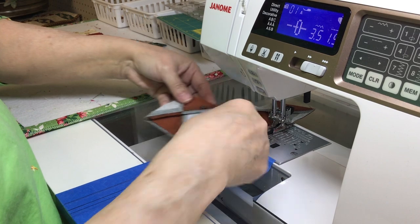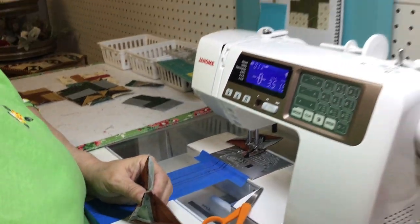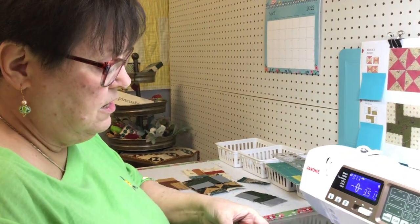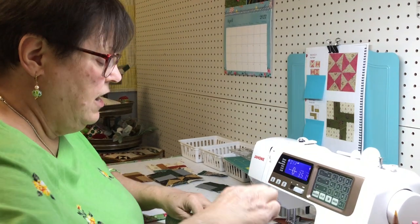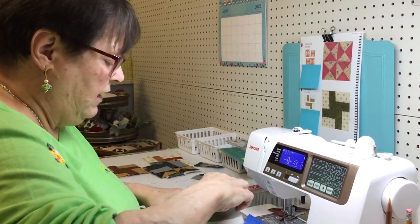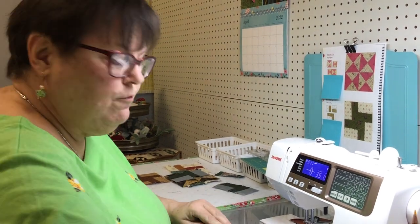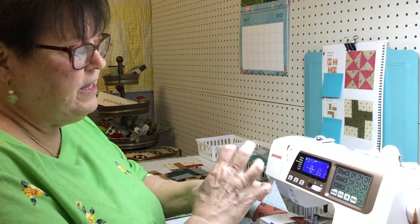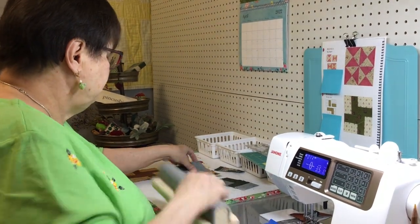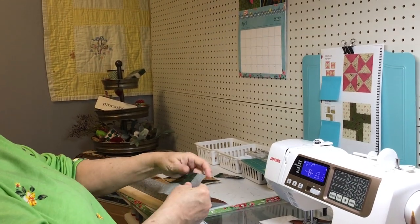Now, I was really excited today to get here because I didn't know what colors I was going to choose. I was anxious to get here. Now, at first, I had pulled out a light gold, a real light gold, and I didn't care for it. It just didn't have the oomph that I wanted, you know, the impact of the contrast.